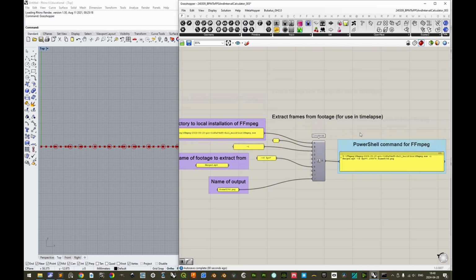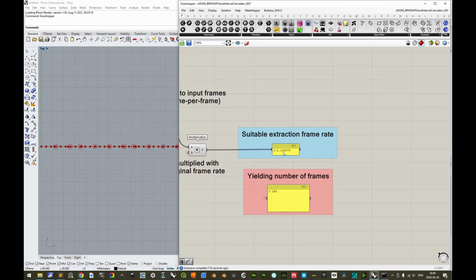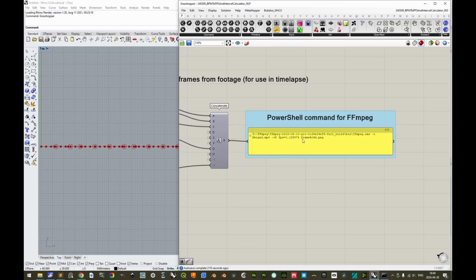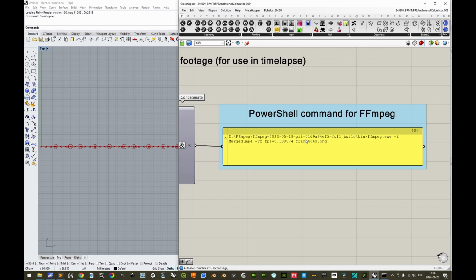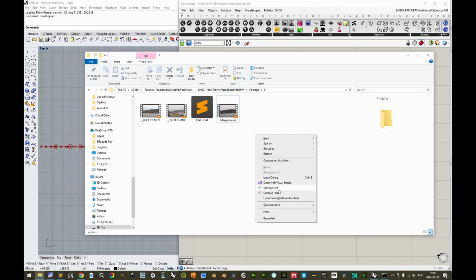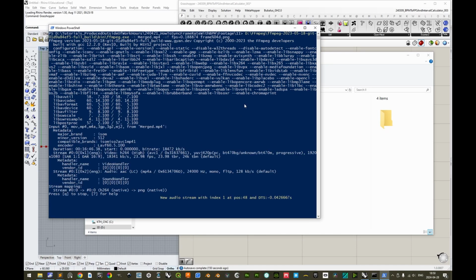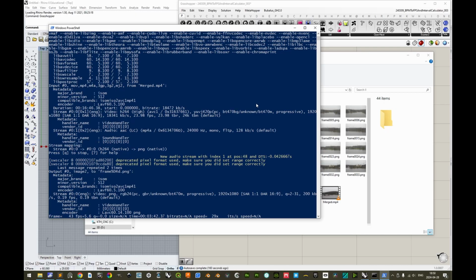Very good. Verifying that we have input everything correctly for the purple parameters here, we can move forward to the extraction of frames. This utilizes the already calculated extraction frame rate stated here. So we can simply copy this, taking note that this should be run with PowerShell. We can copy this data only, go back to our directory, hold Shift, right mouse button click, and open PowerShell window here. And now we should simply be able to right mouse button click to copy and also execute this.